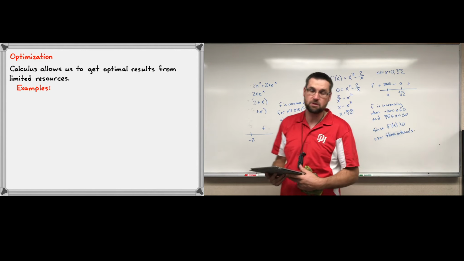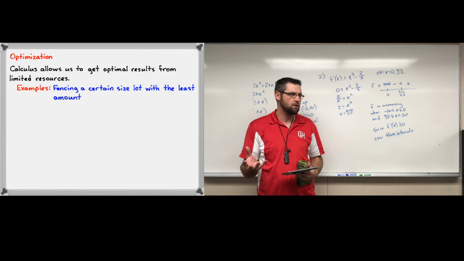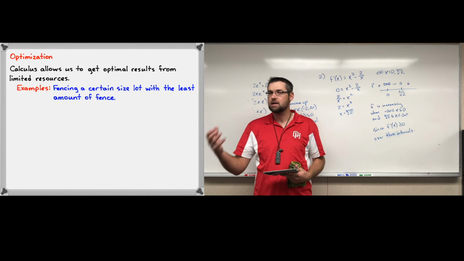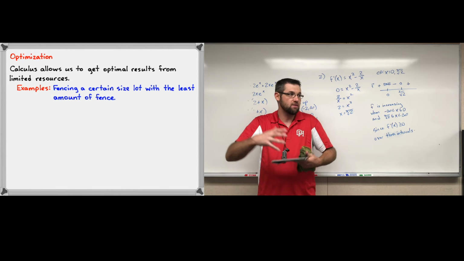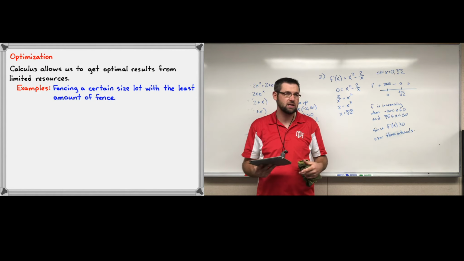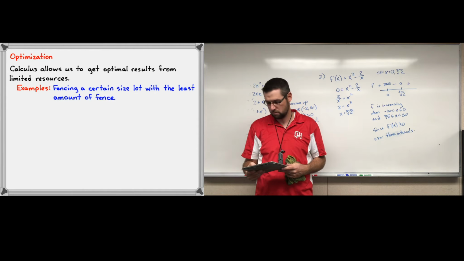So again, the examples of that are fencing, like we talked about yesterday. And we could have very easily switched the wording around to say what is the least amount of fencing needed to make this much area, right? Okay, and so instead of dealing with the area function, we would have been dealing with the perimeter function, right?